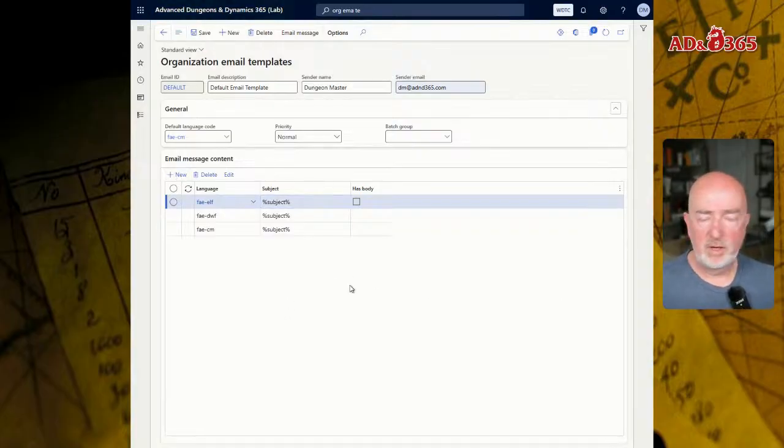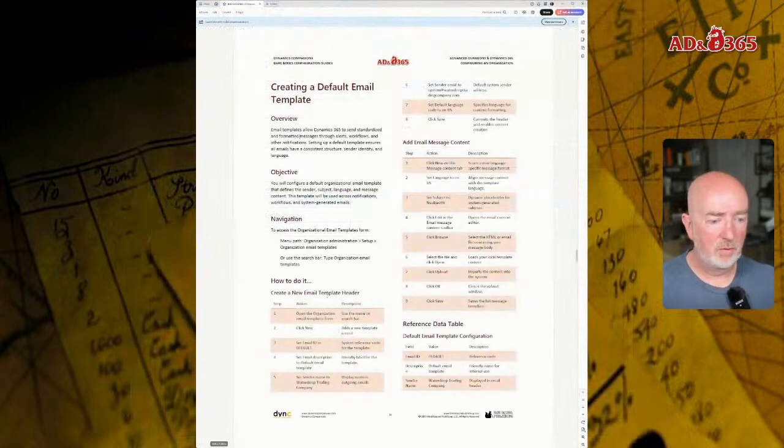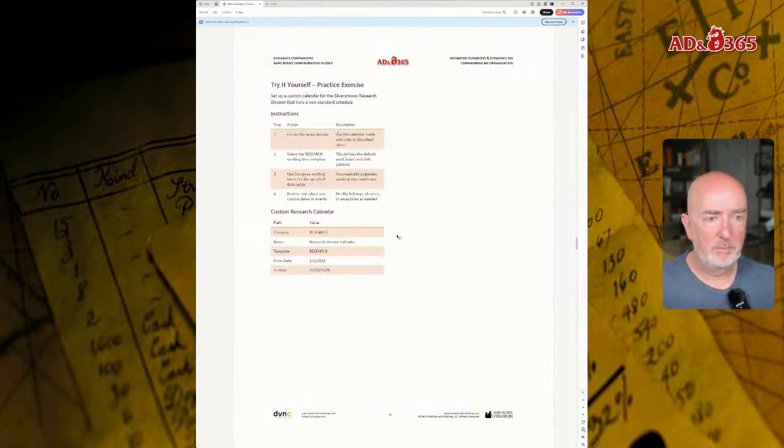So what we've done here is we've configured a default email template that we're going to use within our email setup. So if we look at this, we've followed through the instructions of the setup, and also we've uploaded the default template that we have.